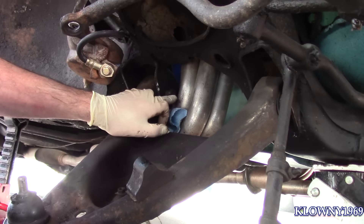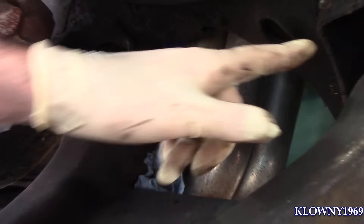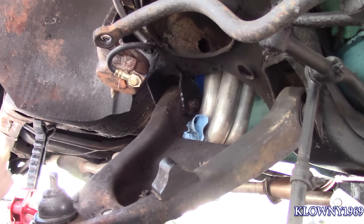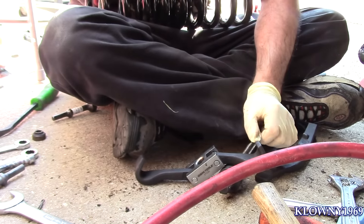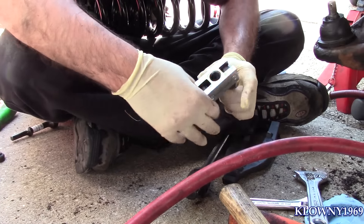I decided to leave that one in place because the headers are in the way. As long as I have this side unhinged, it should give me enough clearance to put this in. I'm going to go ahead and use the spring compressor to put this in right now. Tool number 27035 — you get this from AutoZone or your auto parts dealer as a free rental. So these are the springs.